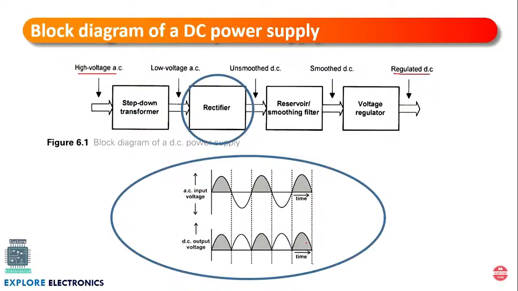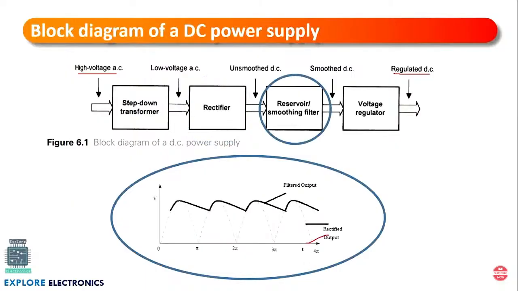So we are going to give this signal to a reservoir or smoothing filter circuit. What is this reservoir going to do? The reservoir will have a capacitor circuit, and the smoothing filter is also within the device. It is going to smooth the signal by removing the ripples. You can observe here, this is the filtered output we are going to get as output of this particular block, and that will be called a smoothed DC signal.